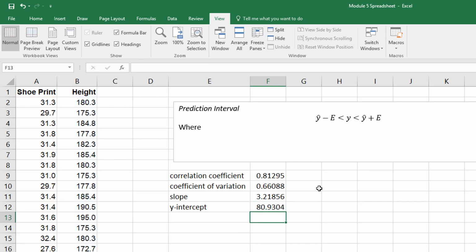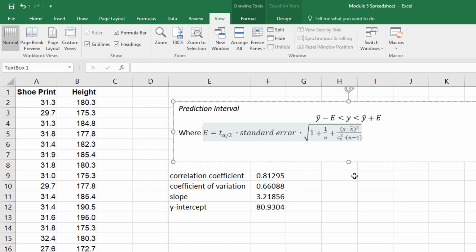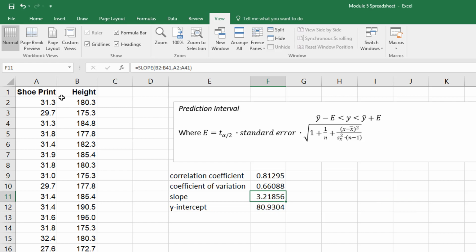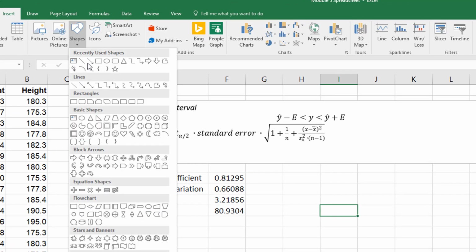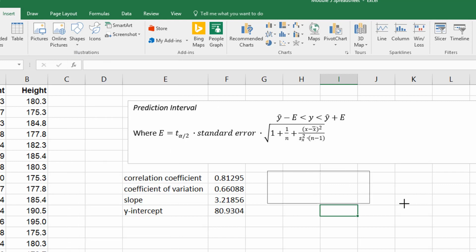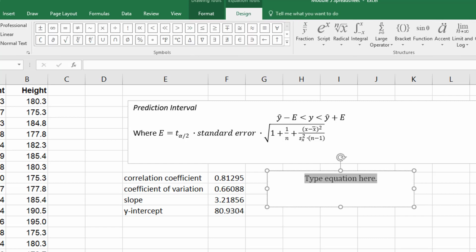So I could actually write my regression equation right now. I was just looking at this going, hey, something's missing. I could write my regression equation right now based off of this information. So let's insert a text box and insert my equation.